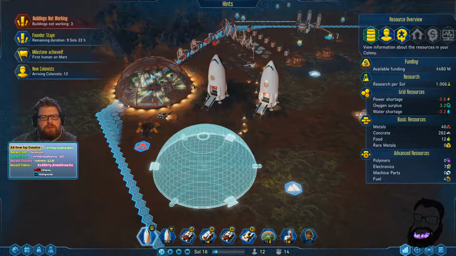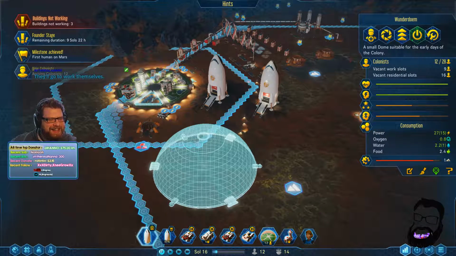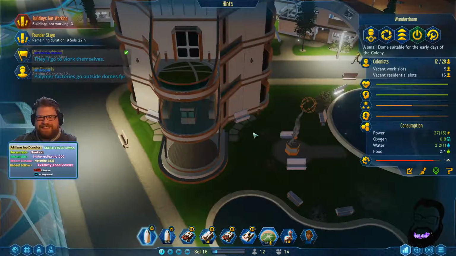Wait. Wonder Dome. Land about 6 tiles away from buildings to avoid deteriorating them. Fuck! I landed right next to it. Look at them in their homes. Animations are great. I love zooming in on them. You dirty voyeur. Oh my goodness.